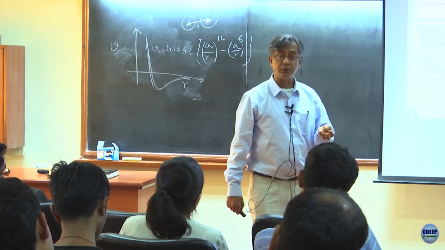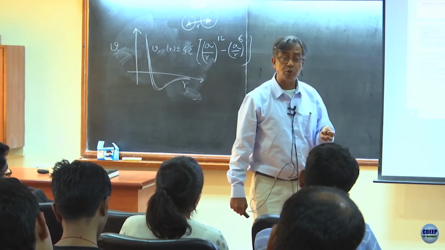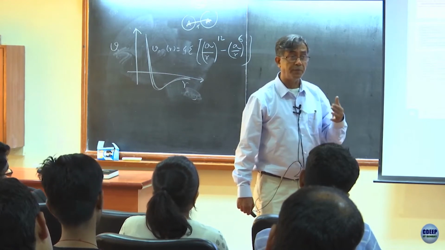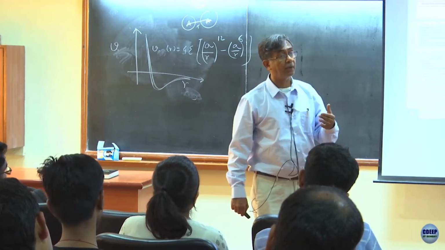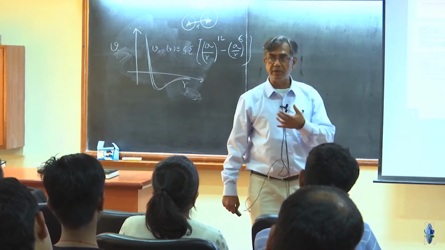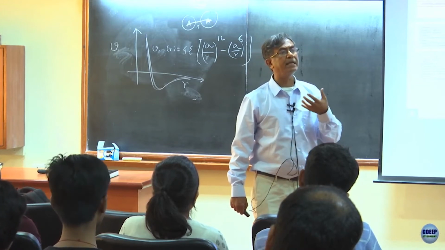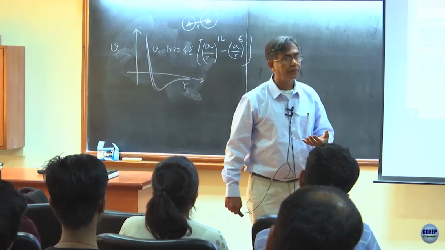I want to know the viscosity of the gas and later the viscosity of the liquid. I need to know the pressure, the equation of state, PV equals nRT for the ideal gas. But when you go to a little higher density, the ideal gas law breaks down, and then comes the virial equation. How do I get the virial coefficients?